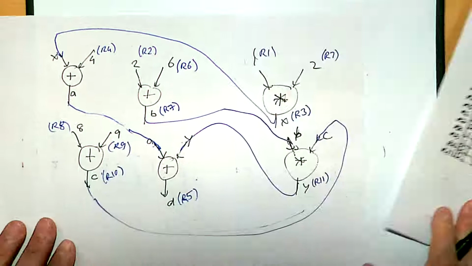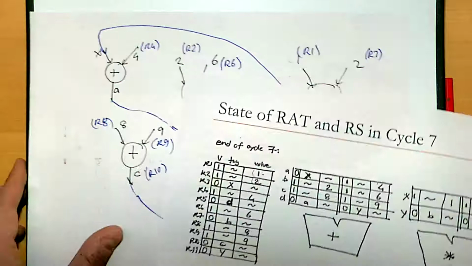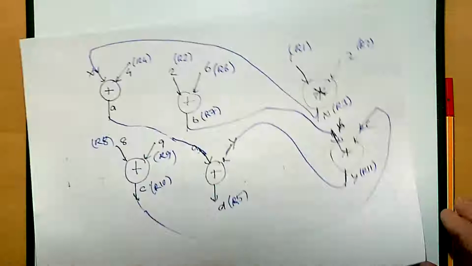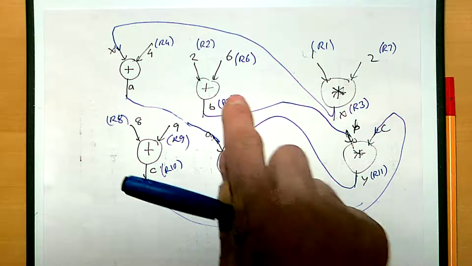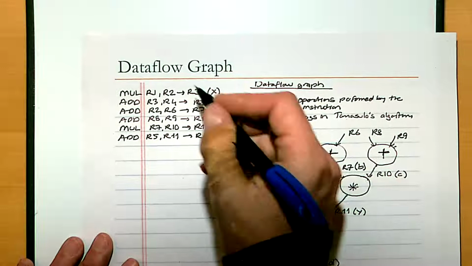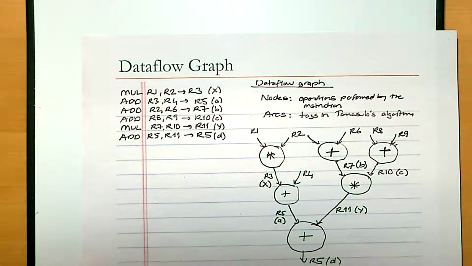Now we have the data flow graph for this program, and we've constructed it solely by looking at this. That's why this is a data flow machine, because by looking at the state of the machine, you can construct the data flow graph. And I guess a good exercise is to go from this data flow graph to this sequential instruction order. It's not that hard, actually. It's doable. It may not be perfectly done, because you may not know the exact ordering between the independent instructions. Okay? All right, we'll start from here next time.